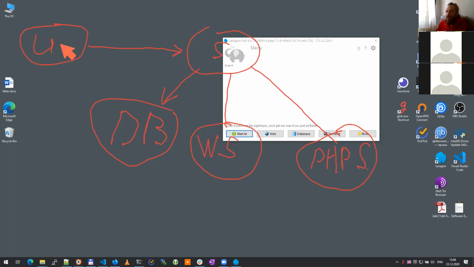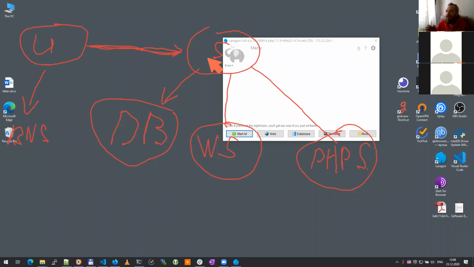So when the user types any site name in the browser, he makes a request to the DNS, receives back some information, and after makes a request to our server.